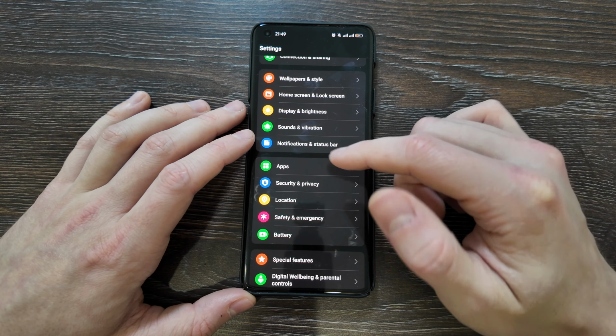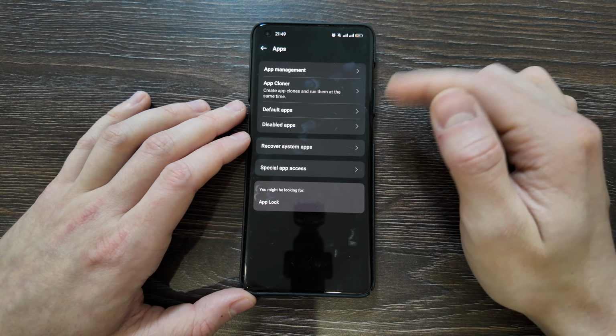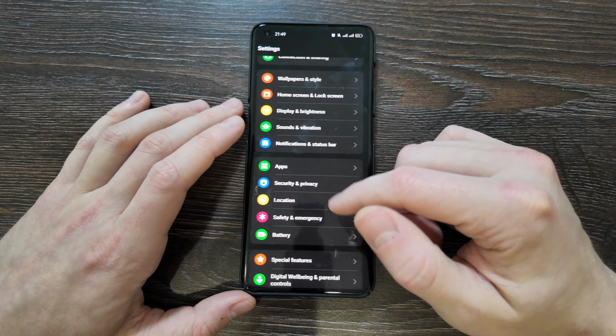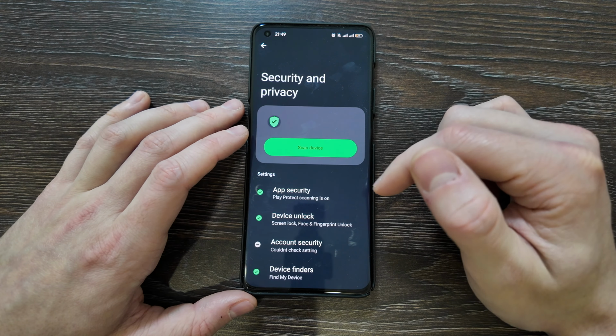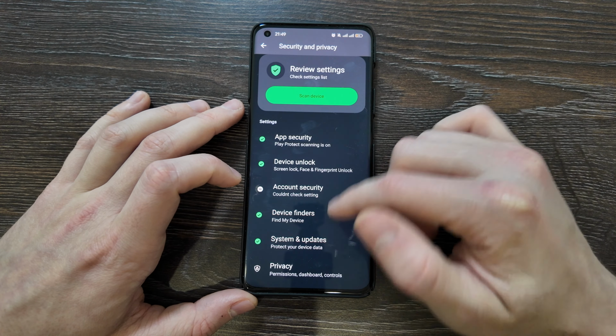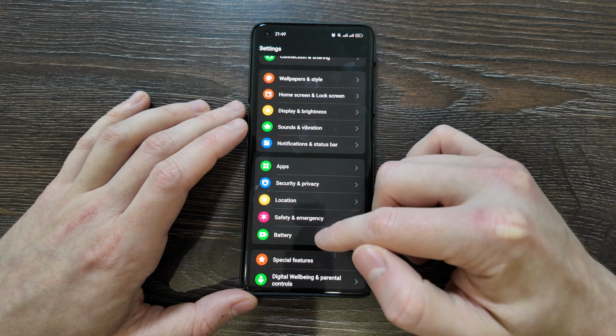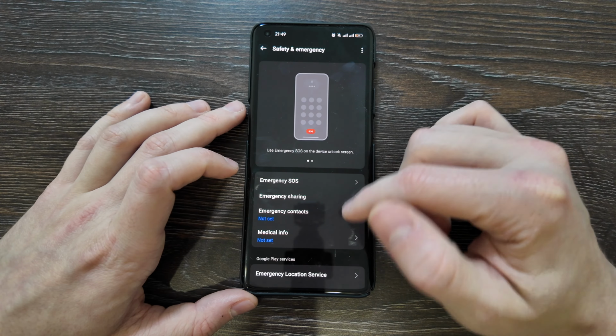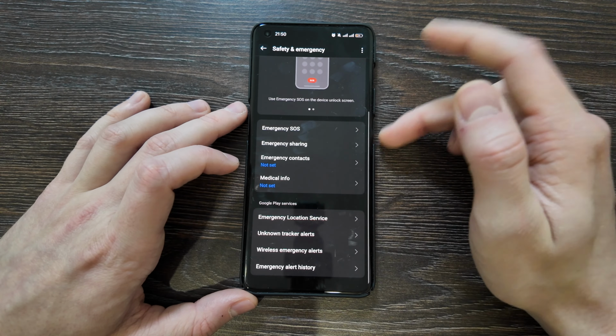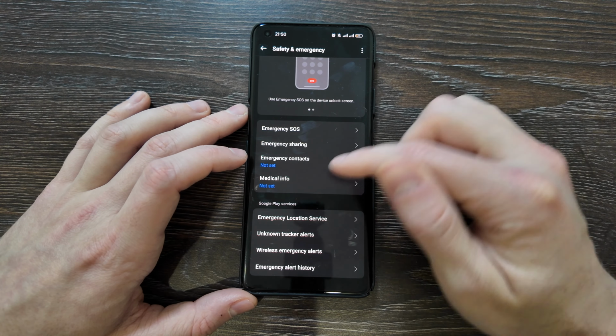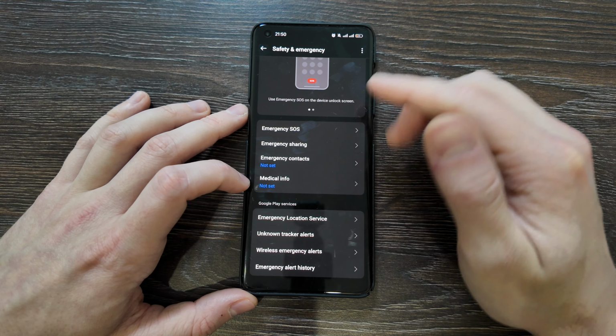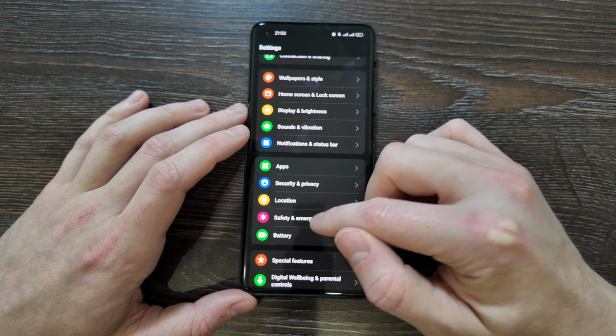Okay, let's move on. Apps, I don't think there is something special, let's skip it. Security and privacy, account security I could not check, so it's basically from Google. Safety and emergency, similar to Apple, what they are doing with trackers, emergency location service, etc. I don't use it.